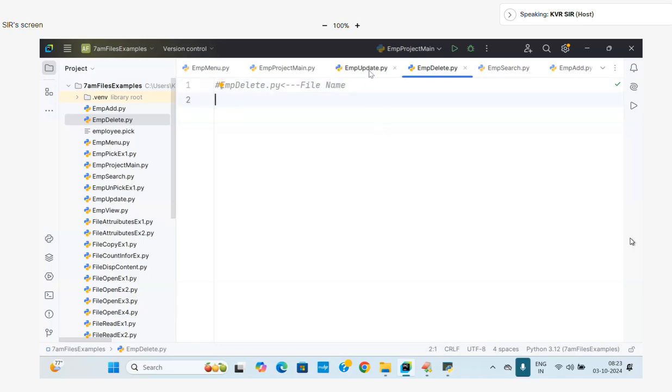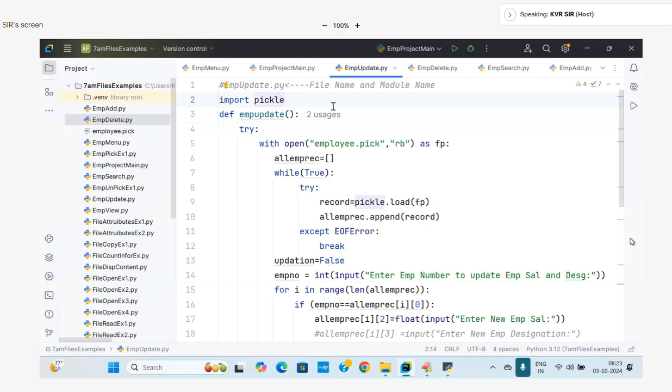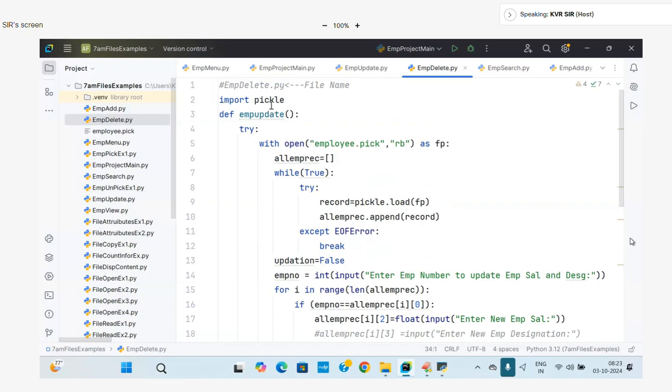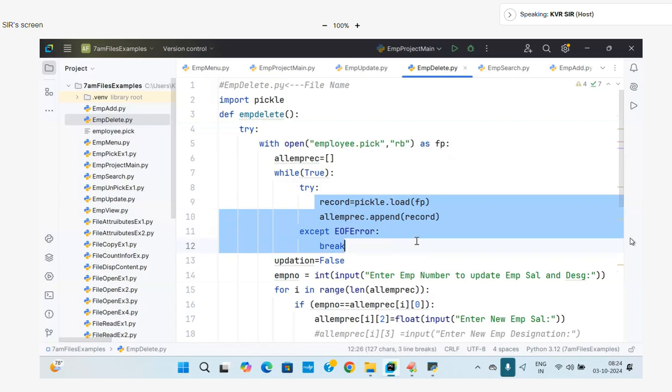Whatever the code was there in this case, I'll carry it here, and I'm going to write it. Students, delete, emp delete function name, get all the records.